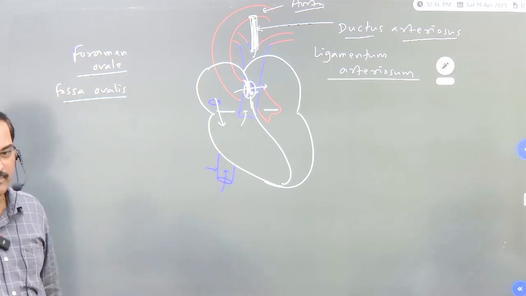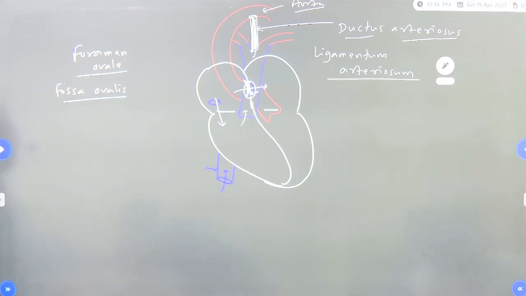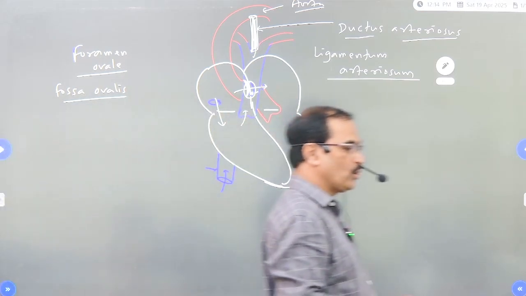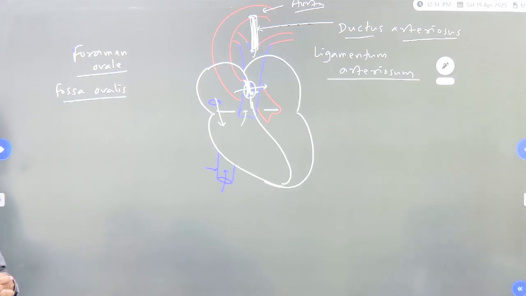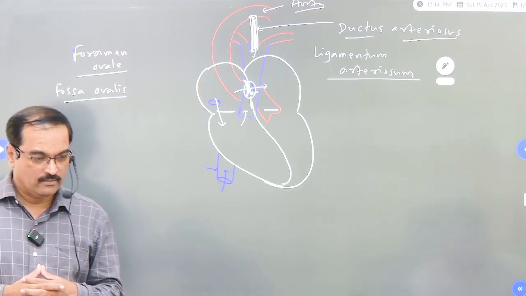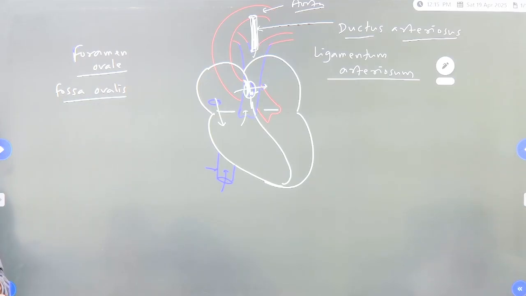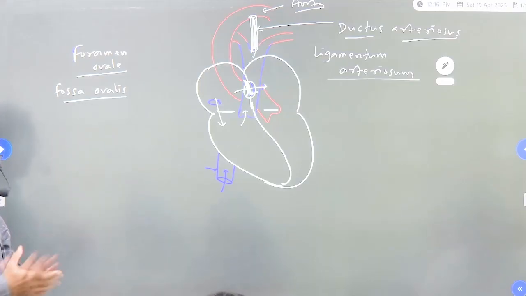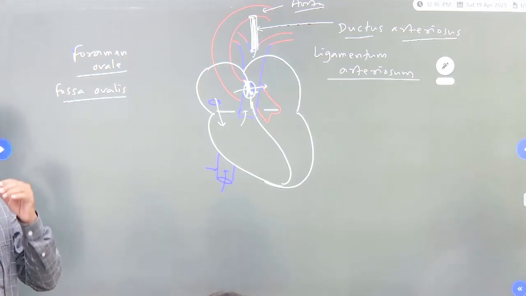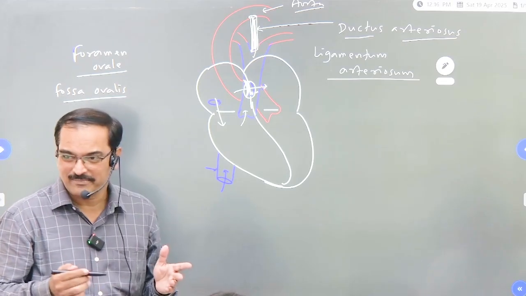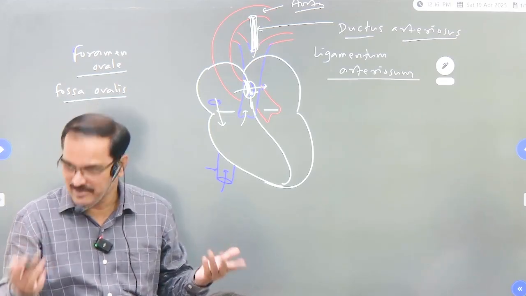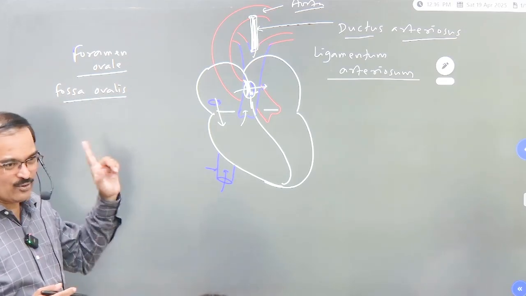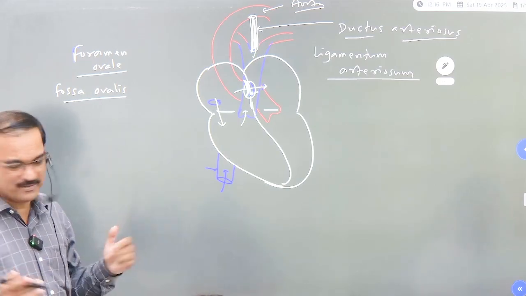So, during birth, it gets closed and forms a thin membrane called ligamentum arteriosum. So what is the name here? Ligamentum arteriosum. Imagine even after birth it does not close. What will happen? The body will get mixed blood. Are you getting? If it does not close, the body will get mixed blood.